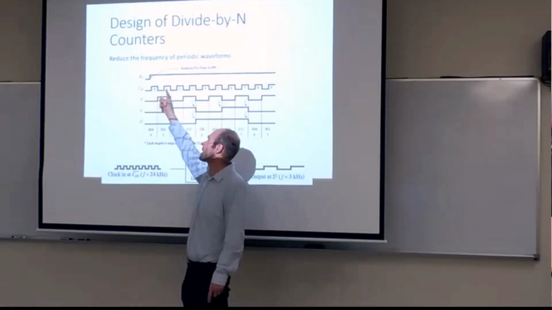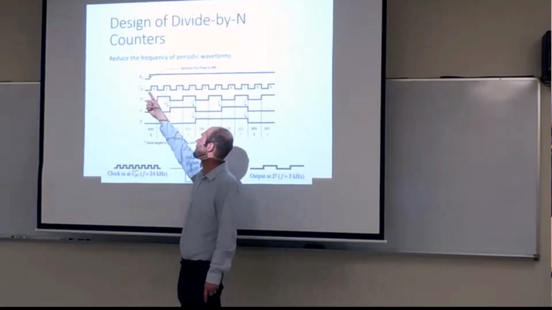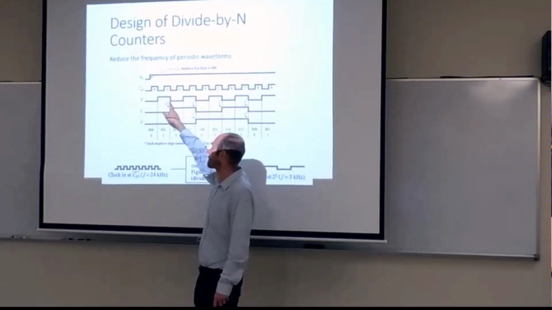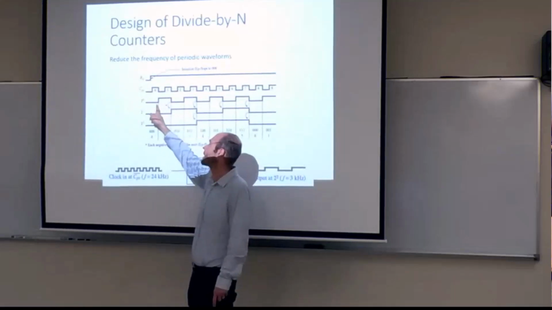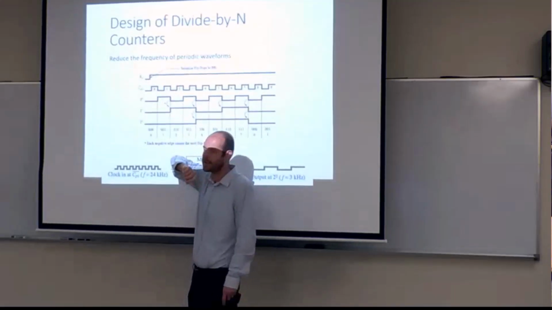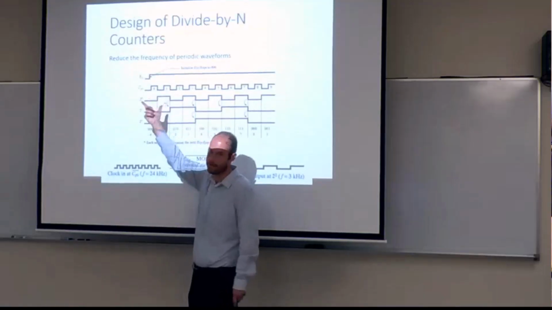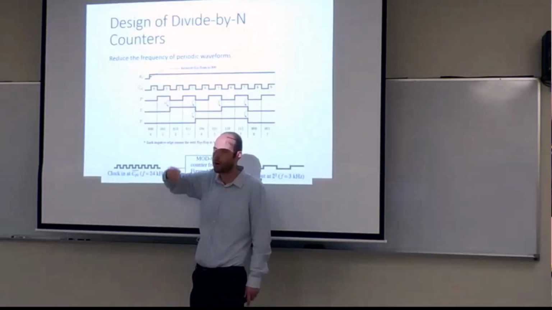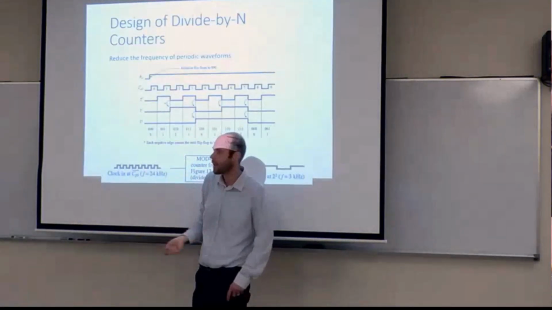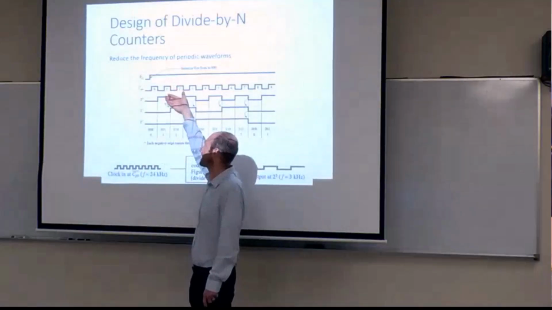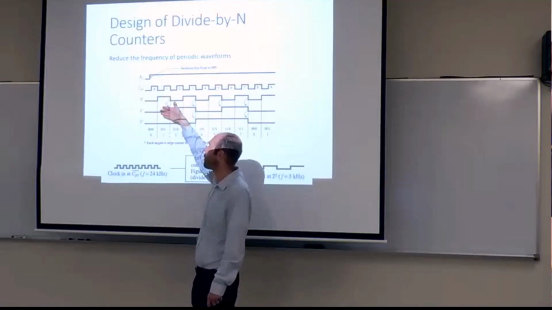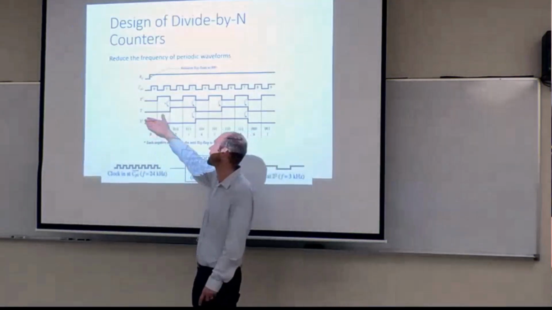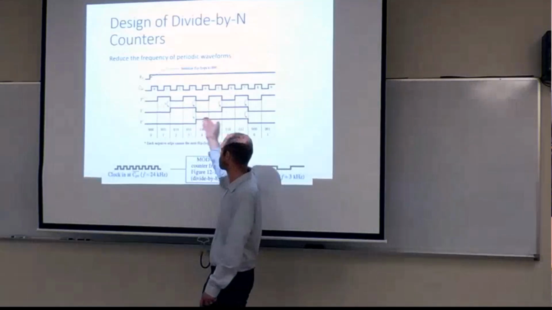Because it takes 2 clock cycles to toggle the first bit, because the first clock cycle makes it go high, second clock cycle makes it go low. The frequency of this 2 to the 0 is what in relation to the clock? It's half of the frequency, or the period is double. Half the frequency. So we have a divide by 2 per bit in relation to the frequency of the clock. So if you have a clock signal, it divides by 2 to the first bit, it divides by 4 to get to the frequency of the second bit, and it divides by 2 again, 8, to get to the frequency of the third bit.